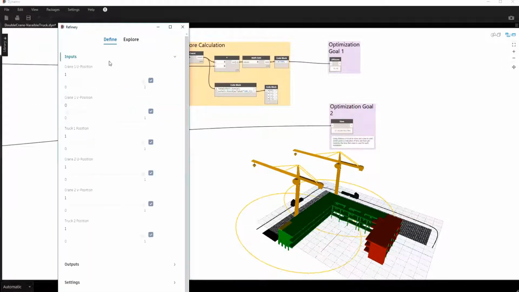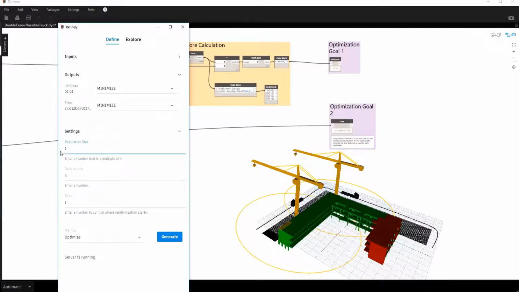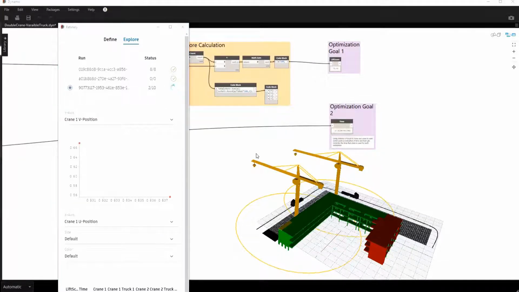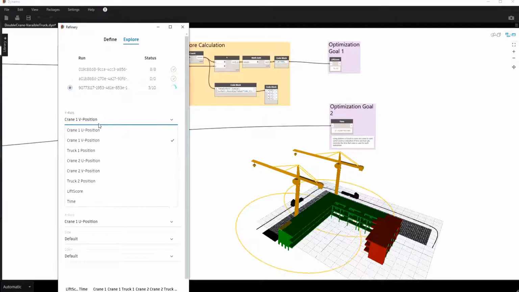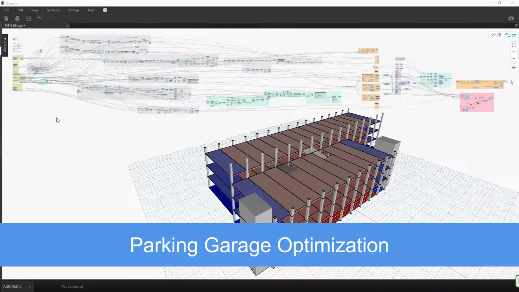The input for the optimization is both crane and truck positions, and the goals are based on lift score as well as time. Using the distance of the truck to crane and crane to solid centre point as an indication of time, the study tries to minimise the time that the crane is used for each installation. With a population size of 16 and a series of 10 generations, the resulting options show the scores for the crane positions relative to time and make optimal selections a simple task for the design study.